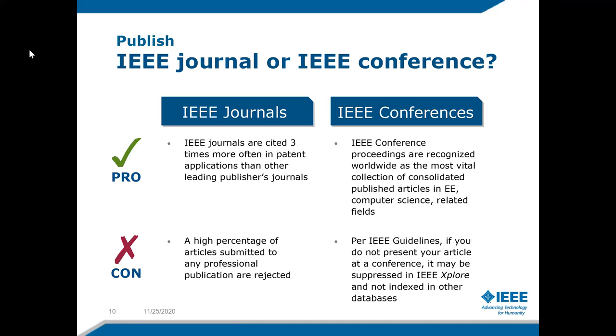And of course, a journal paper normally takes a longer time than a conference paper and has a higher possibility of being rejected. Right now for JSTARS, the rejection rate in the last 12 months is about 60%. Normally the acceptance ratio is between 30 to 40%, that means two-thirds of the papers are rejected. For conference papers, the acceptance ratio is much higher, of course, but it's just for our society. I know that for some other societies, for example, computer vision, it is a different story, okay?